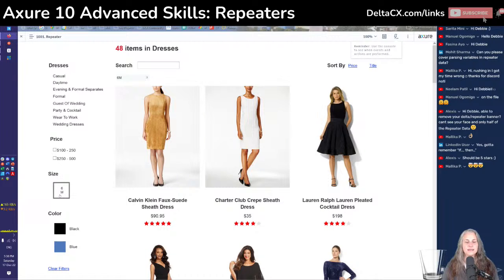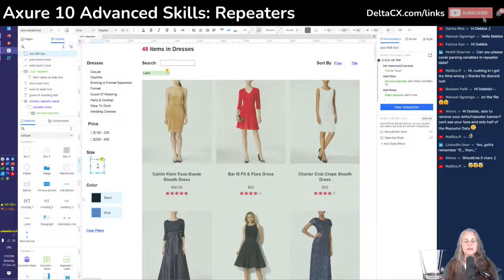Click to select it, dresses change, 6M chip shows up. When I click this again, those three things should undo. Click 6M. No, I got it wrong. I had it add to it. So I got that wrong, which means I need to troubleshoot what mistake I've made. Let's take a look.